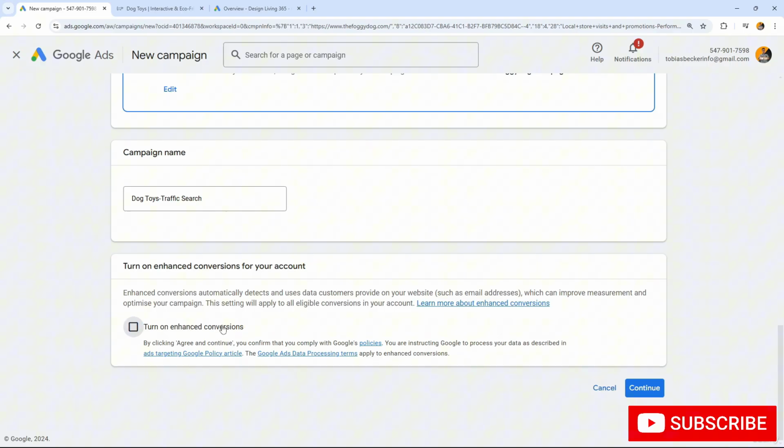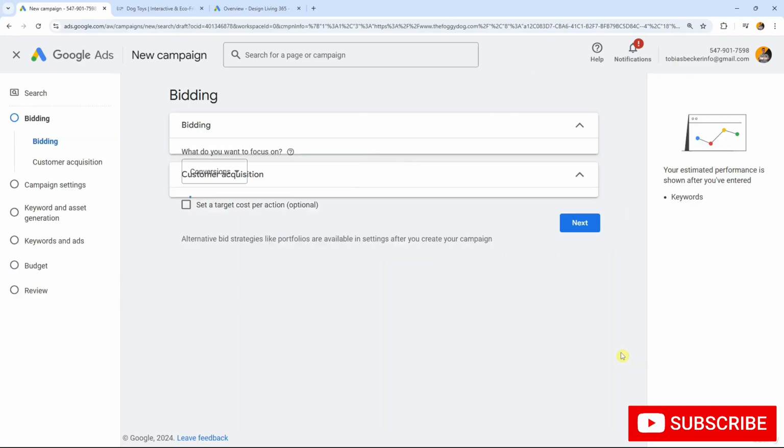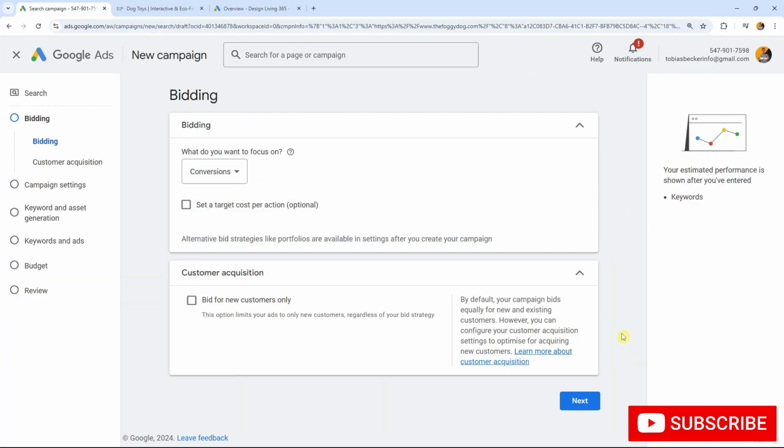It basically improves your performance a bit if you agree with that. And then you click on further or on next, and what you can see is the basic current flow of a Google Ads campaign. So we start with the bidding. You have the campaign settings, you have keywords and asset generation, keywords and ads itself, budget and the review.